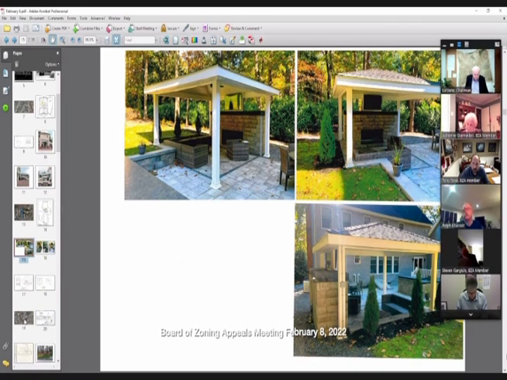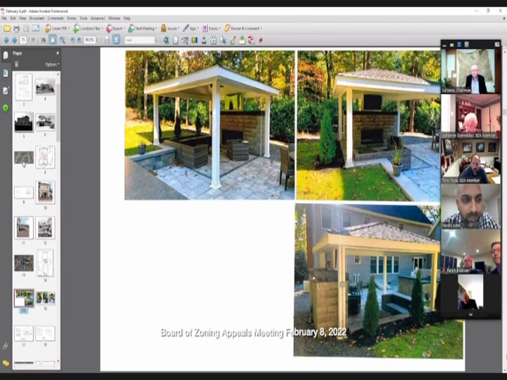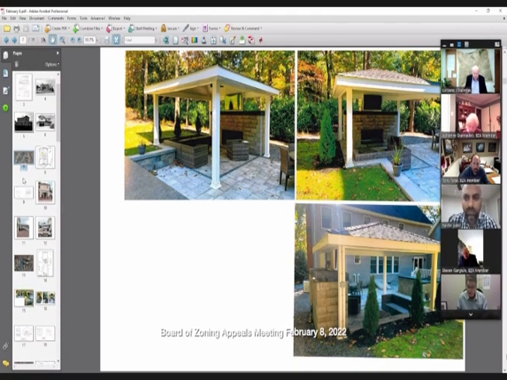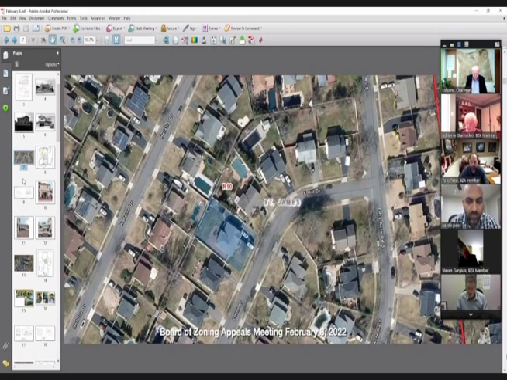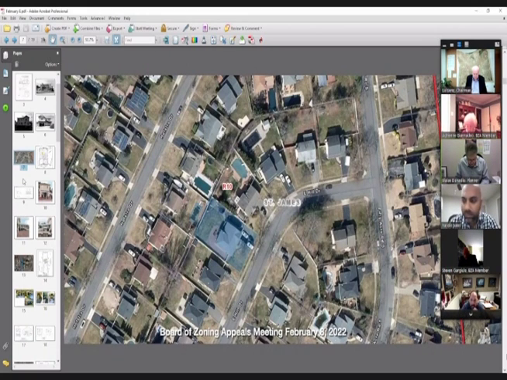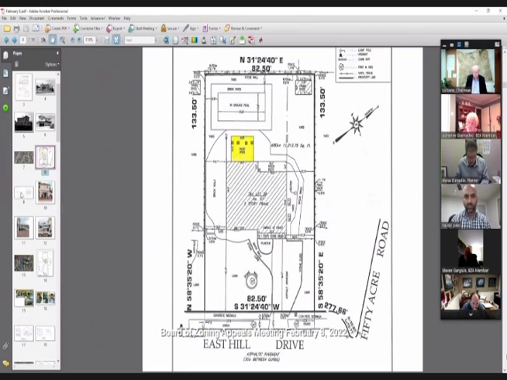Thank you. Is Mr. Patel available? Yes, can you hear me now? Okay, we can hear you. Blaze, you just want to read it into the record one more time? Certainly. Case number 18639, Hardik Patel, 53 East Hill Drive, Smithtown. The location of the property, the north side of East Hill Drive, 277 feet west of 50 Acre Road. The property is zoned R10. The applicant is requesting a variance to reduce the minimum rear yard from 50 feet to 40 feet for an existing 238 square foot roof over patio.